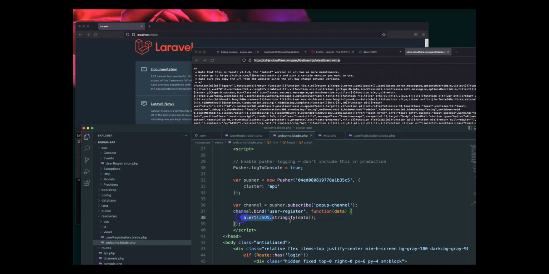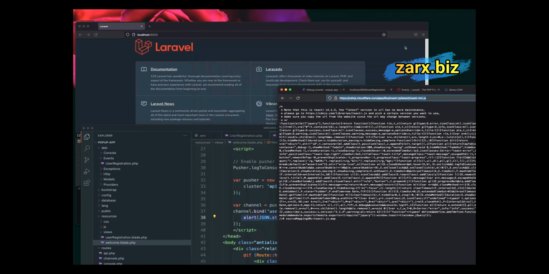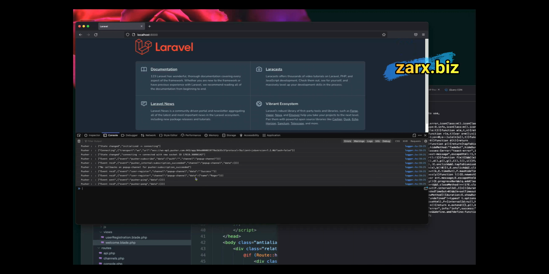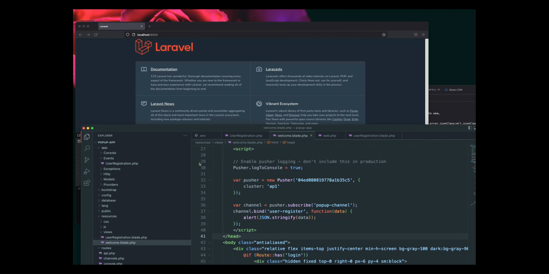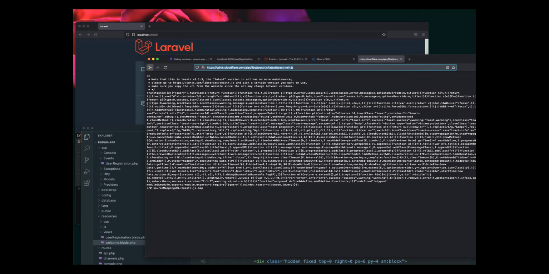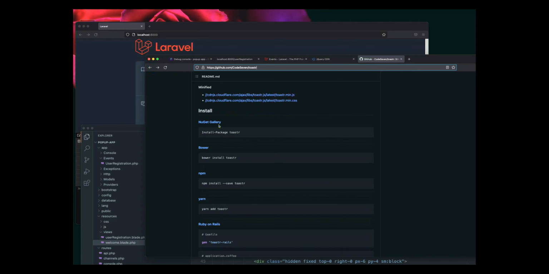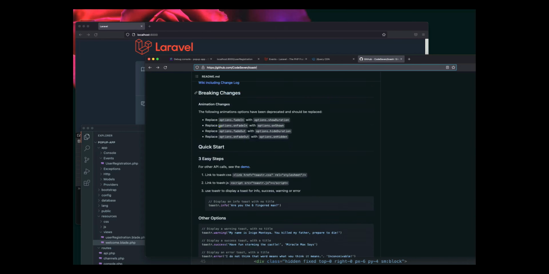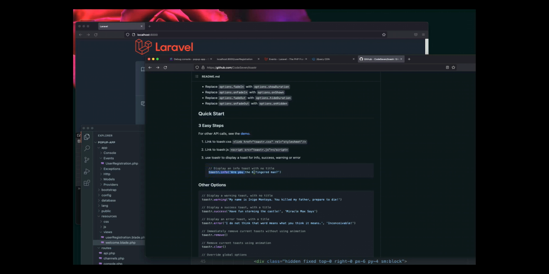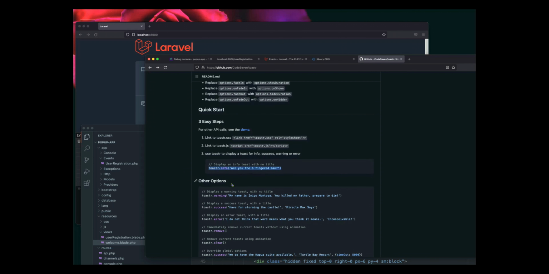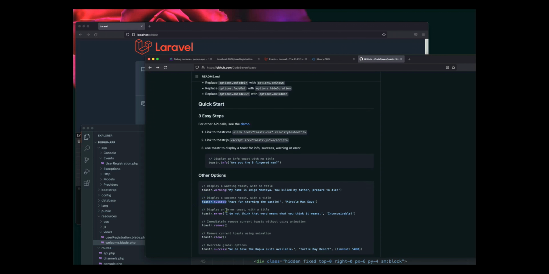So here, instead of alerting it, now if you remember, the alert was name. I closed it already. So here you see data name Roger. So we can ask for data.name. Let's do that. If I go back to the website, to give the notification a pop-up type, we need to do something like toastr.info or toastr.success, whatever you prefer. So let's add success in this case.